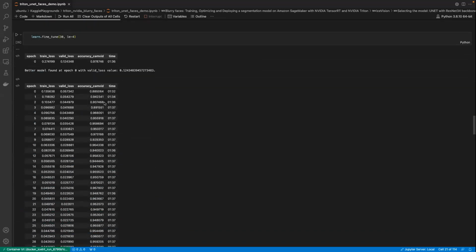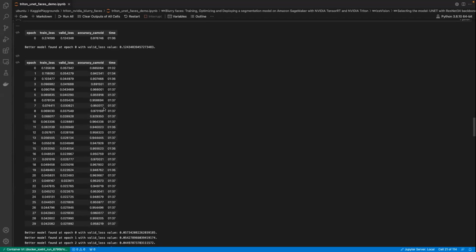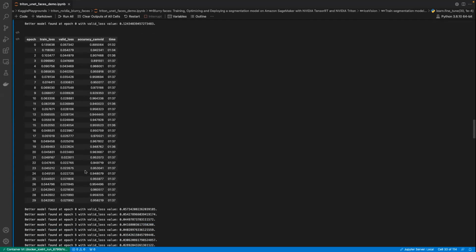There you go. So I'm training for 30 epochs, and actually I could have stopped at the first one because I'm getting 97% accuracy already on the first epoch. The validation loss, as you can see, dropped dramatically, by pretty much an order of magnitude, but accuracy doesn't really change. So we are probably just fiddling around with pixels around the edges. So the model knows what a face looks like. That's what this tells us.